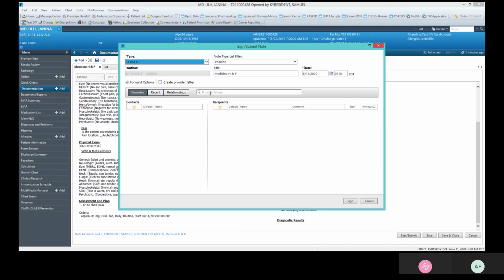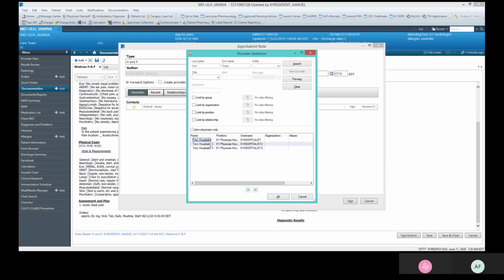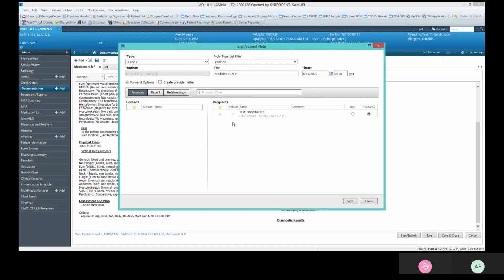And then we can also save a favorite because we're going to need to forward our notes, our documents to attendings. And so I'm going to search for my attending now. And I want to send this to my attending to sign. So I'm going to make sure I click sign, because otherwise, if I send it to my attending for review, it takes several clicks for them to get to the sign screen.